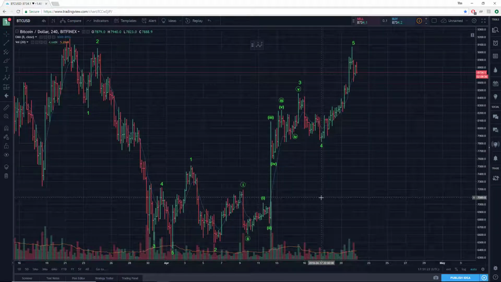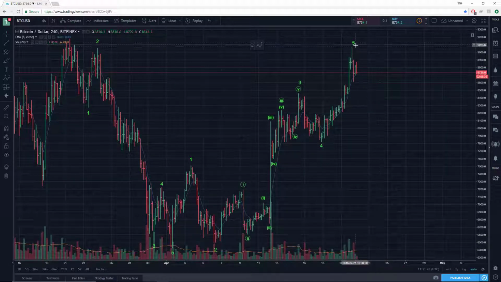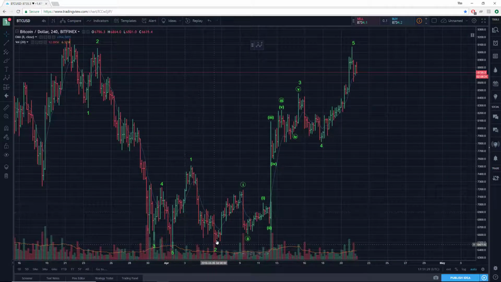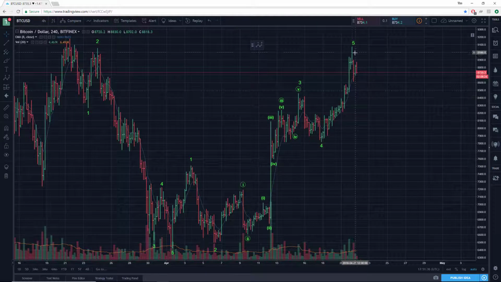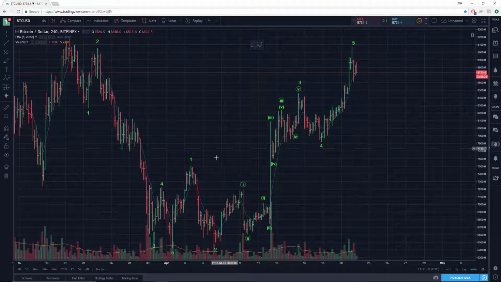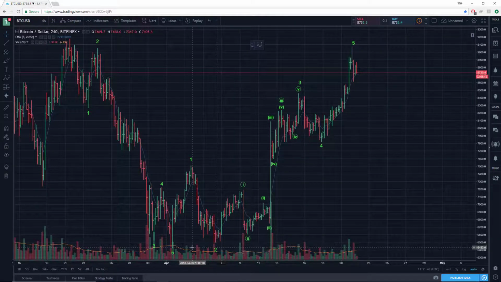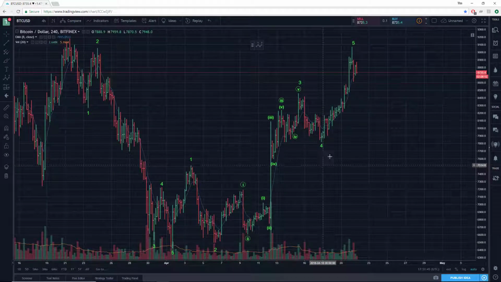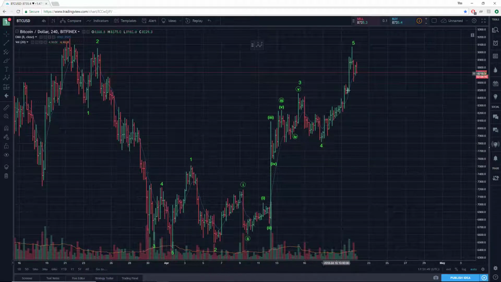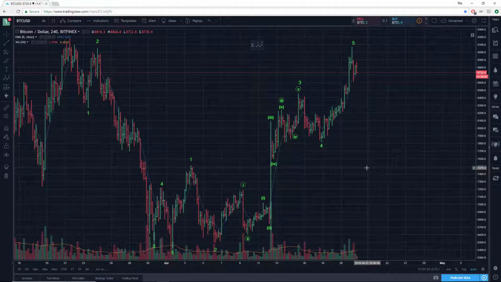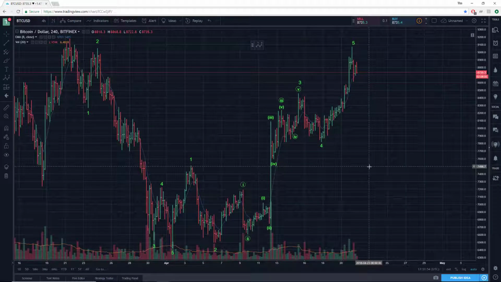So this works. This is certainly a possible interpretation, and you can certainly make the case for 5 waves up, because you do have a 1, 2, 3, 4 that does not overlap 1, okay, and then a 5th wave up. So there's certainly a sequence of 5 waves up where wave 2 does not fully retrace wave 1, and that's a rule, and wave 4 does not end in the price territory of wave 1, that's a rule. So by the rules of the wave principle, this is certainly a 5-wave advance. Nothing wrong with that, and it basically looks like one as well.